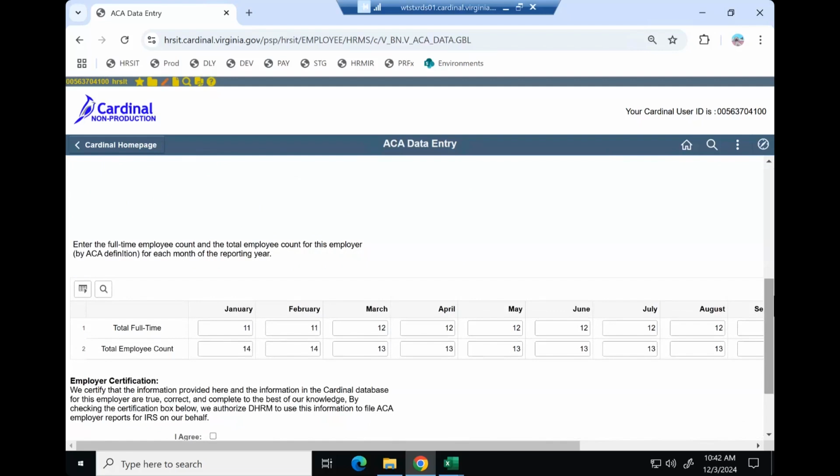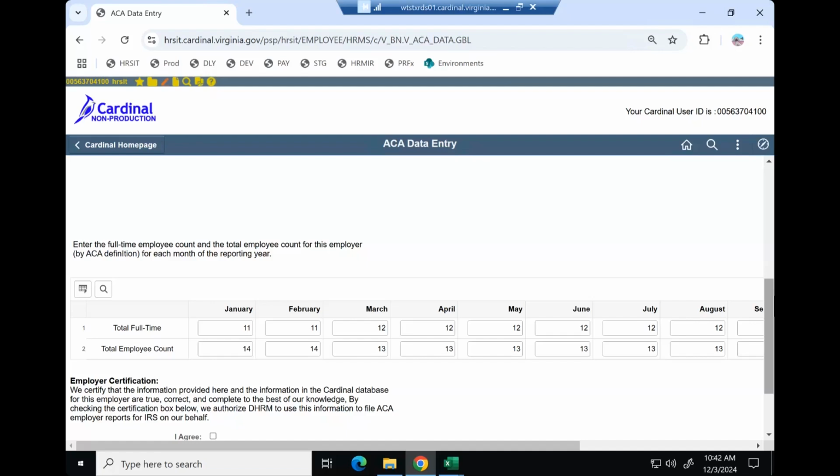So when you're getting these numbers, you're really looking at HR reporting to know how many people you had each month that were full-time and how many people total. Elsewhere in the reporting that goes to the IRS, coverage counts happen, but that's going to pull from that ACA Recon data. You are not asked to provide those counts or enter them. Okay, so you're just going to give full-time counts and total counts.